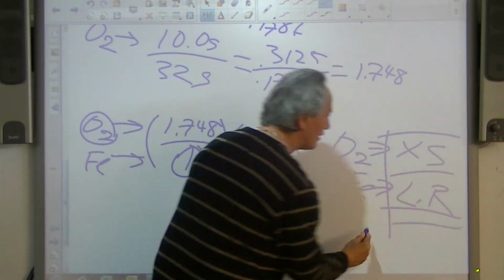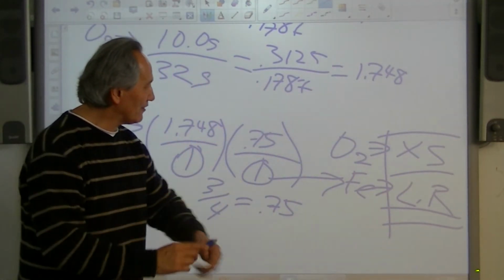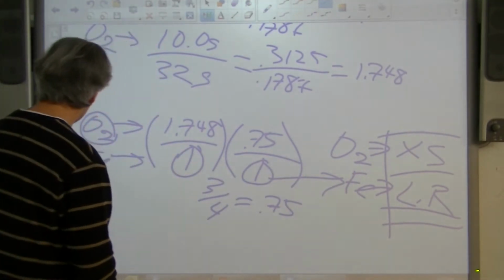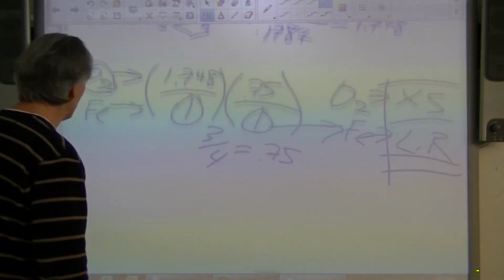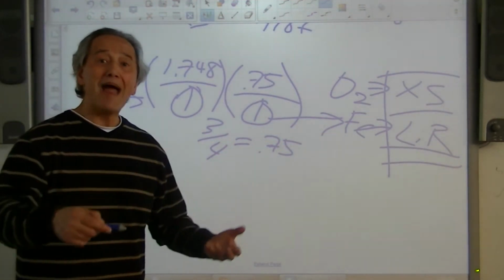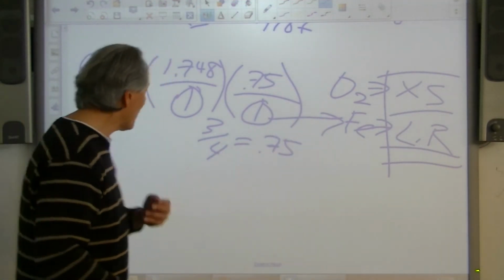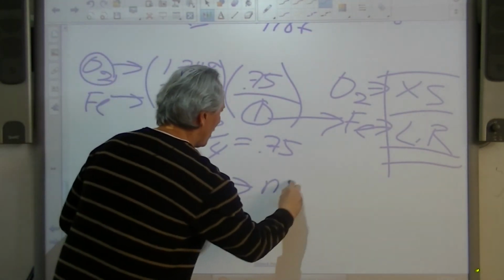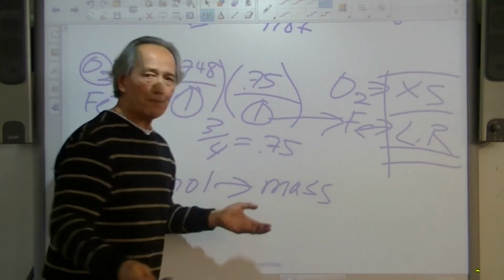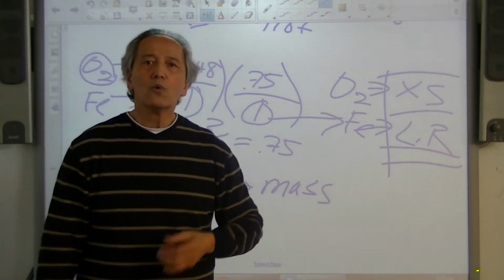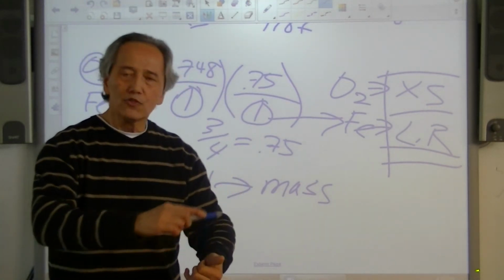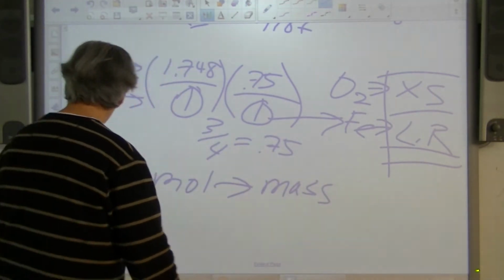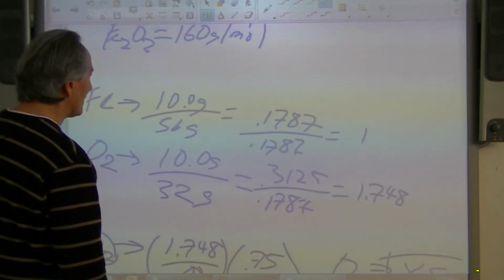We have now solved two of the solutions. We've identified the limiting reactant. We've also identified the excess reactant. Now we're good to go for the third one, which is calculating the mass of the product, and that will in fact be a mole to mass problem. You have to ask yourself, what's my starting point? Our starting point is the mole value for the limiting reactant, which in this case is Fe. Let's go back to find out what our mole value is.